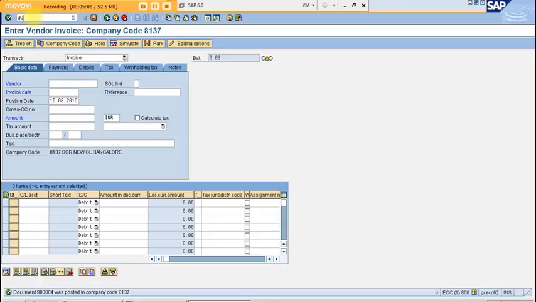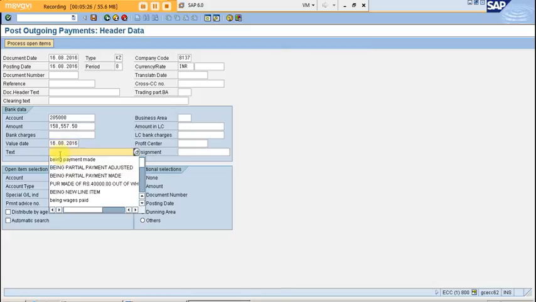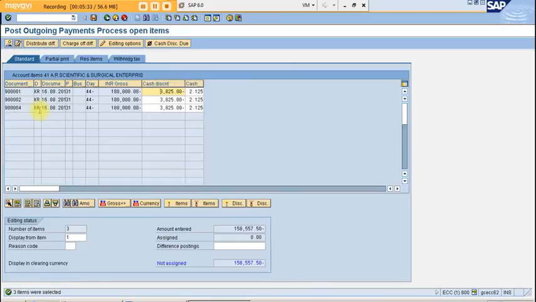Now let us see how it will get deducted when we are making the payment. So slash nf hyphen f hyphen 53. Select the date, select the bank account, select the amount, select the value date, then being the payment made, then select the vendor, click on process item.